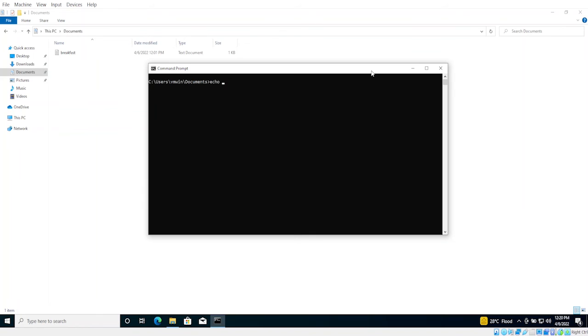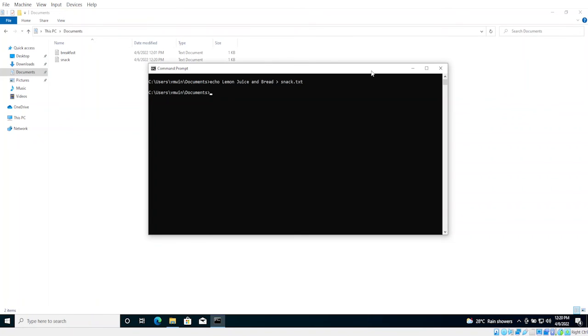So the input string is, let's say, only lemon juice and bread. We're going to name it snack.txt. Let's create it, press enter. So snack.txt is already made in the documents directory.